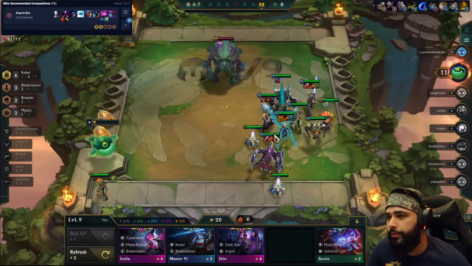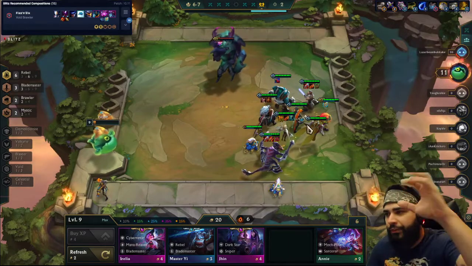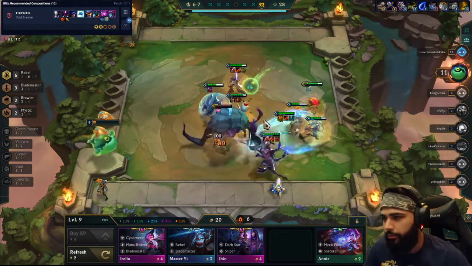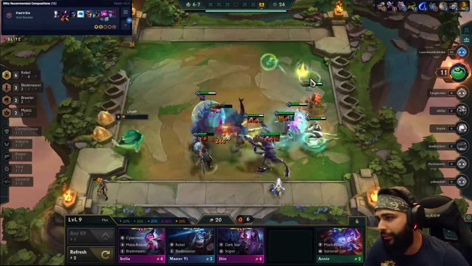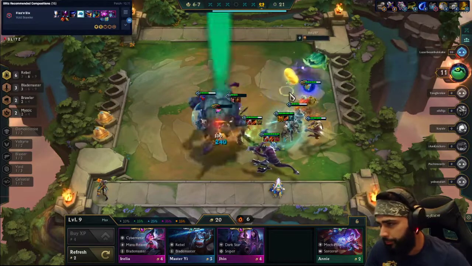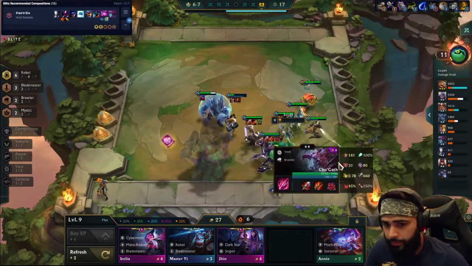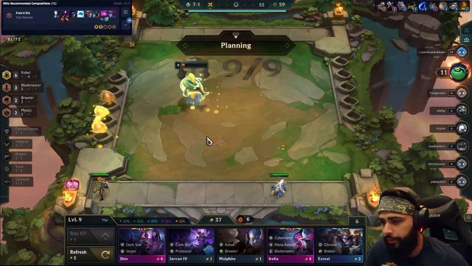Oh my god. Is he still running Blitz? Who do I sacrifice for Blitz, guys? Who do I sacrifice for Blitz? Star Guardian? I hate this game. Who do I sacrifice to the Blitz? And where do I put him? Great game. Thanks for helping me.